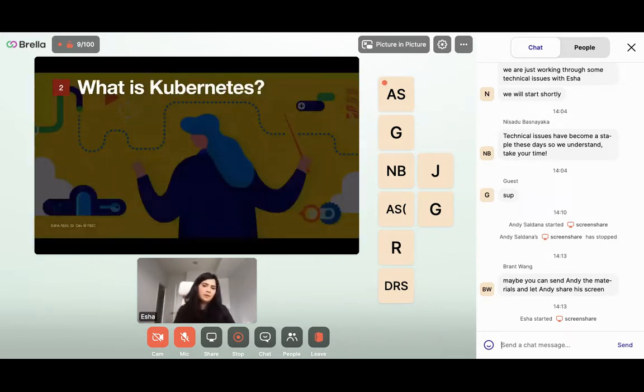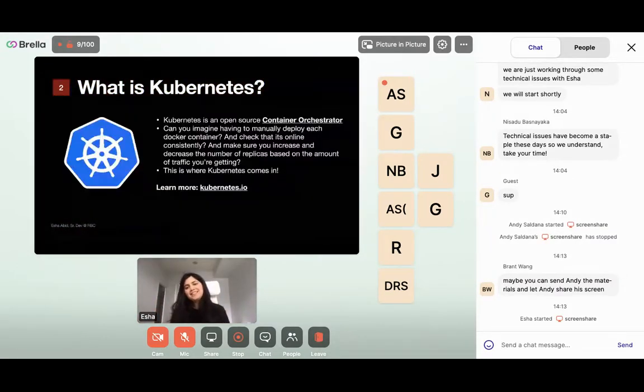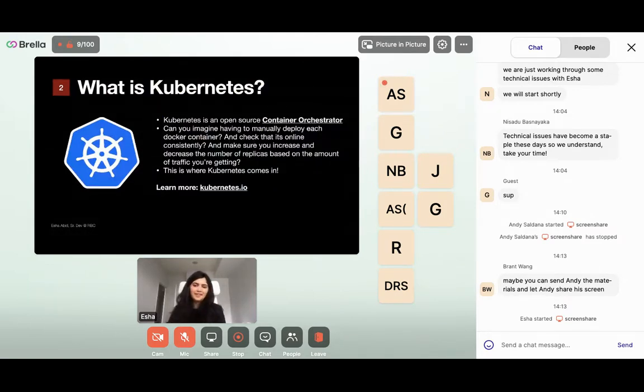Next, let's talk about Kubernetes. You'd be like, what the heck is a Kubernetes? I can't even say it. What it is, it's just an open source container orchestrator. And it sounds kind of complicated, but if you think of an orchestrator, like in a symphony, Kubernetes basically just will tell your containers where to go.